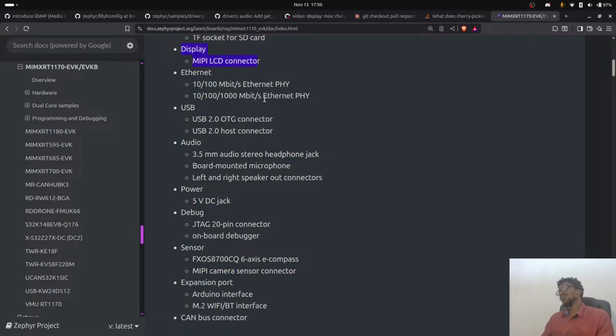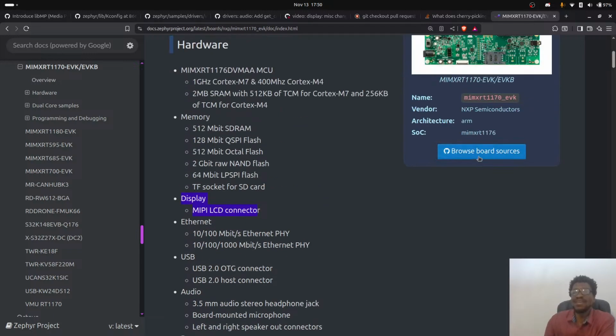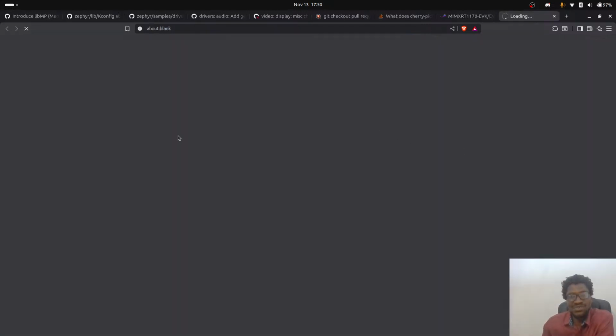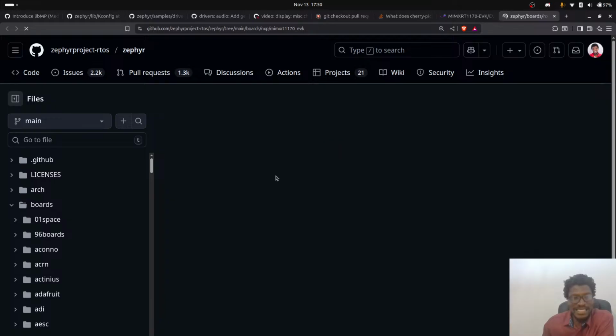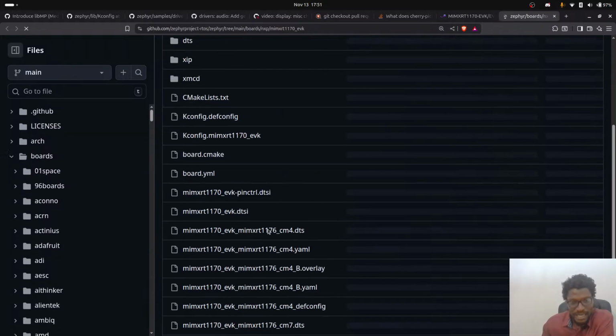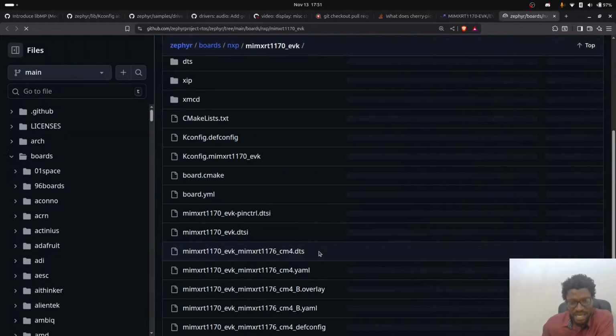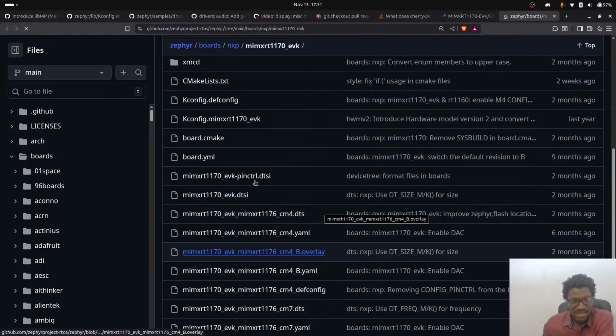So what basically is happening here is that he's using boards that already have the display. The reason I'm not finding the device trees is because he's using boards whose sources, if we go to them, we will discover that there is a display already in the DTS, any of them, CM7 or whatever.